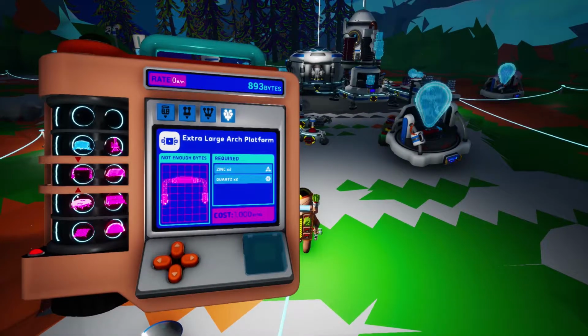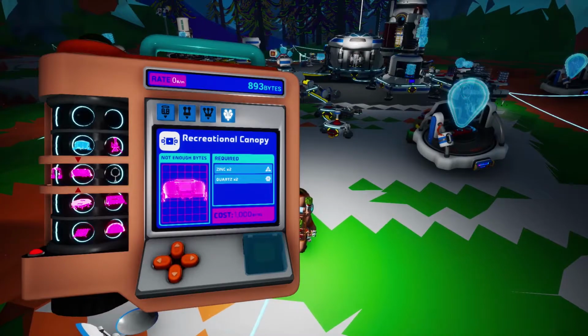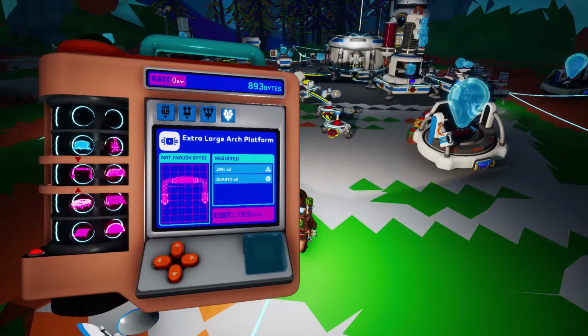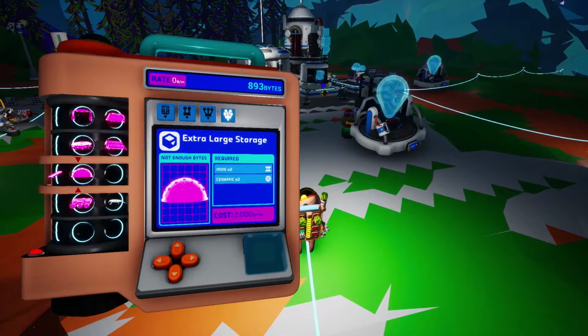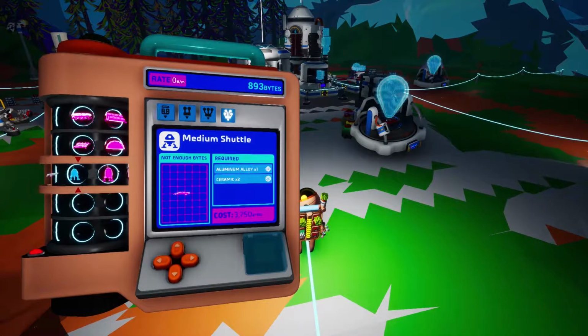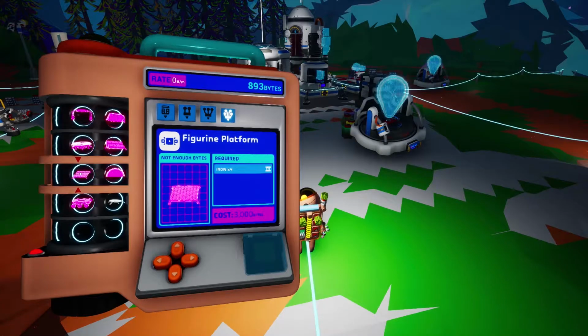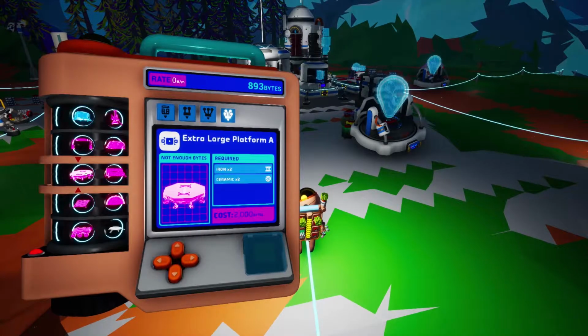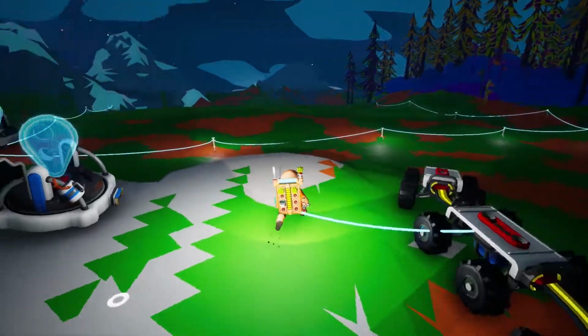What is extra large arch platform? I don't know if that does anything, like if it's purely cosmetic. Zinc and quartz. Part of me wants to build it to know. Like, can I use it as a service point or something? All these cool platforms look great as well. Landing pad. Is that just similar to the one I've got over there? I'm not sure. But, figurine platform. Extra large platform A. Man, some crazy stuff. Yeah, this extra large arch platform. It's called a platform, which is strange. Don't know. Well, regardless, I need more research.